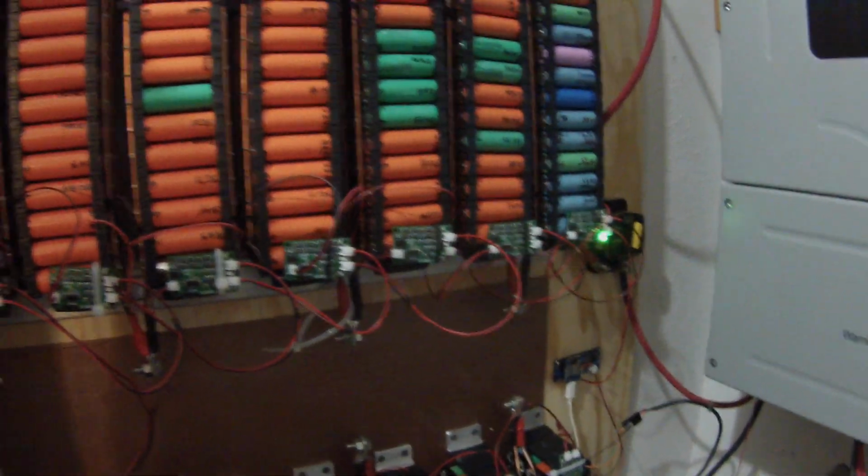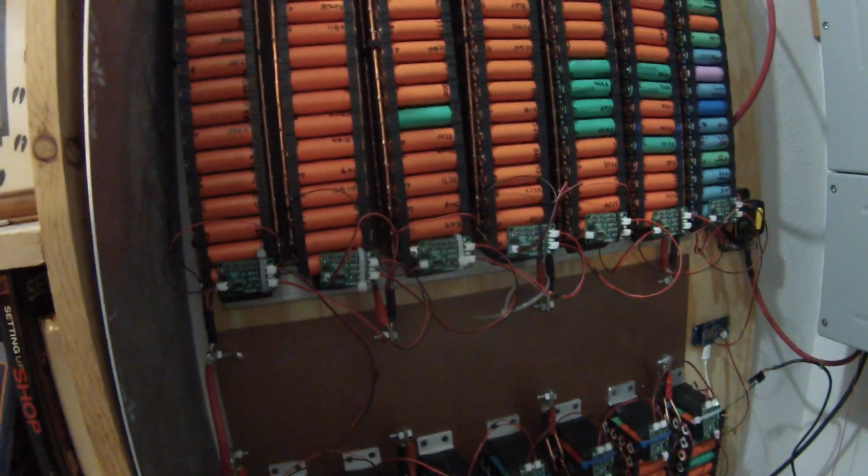Okie doke, working great. Thanks to Stuart.